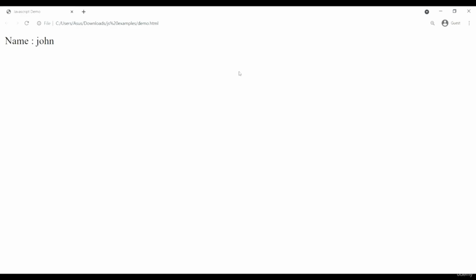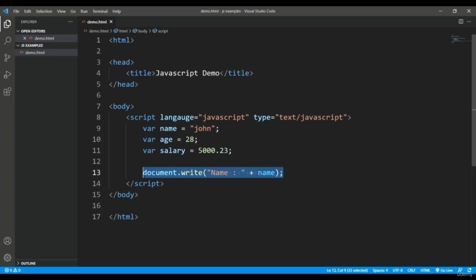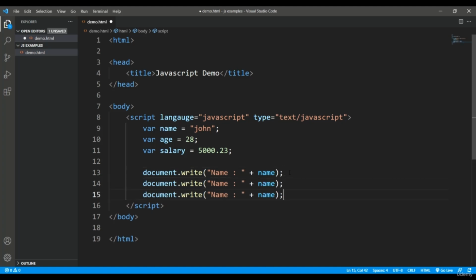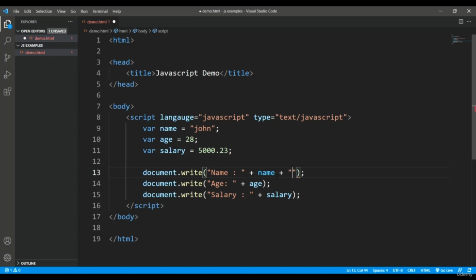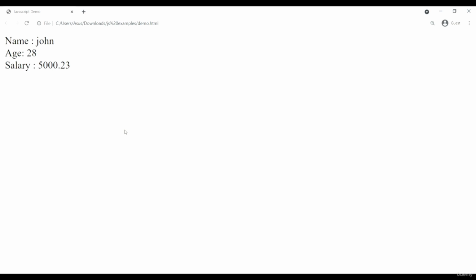As you can see here, similarly if I want to do some more things, I can do that in a very simple way. If I run this, you will see all the things in the same line like this. But if you want to break the line, as we know, we use the BR tag in HTML. So I will simply concatenate that right after each message like this. And again in age, and if I do anything after salary, that will again come in the next line. So now this is the output we were looking for.